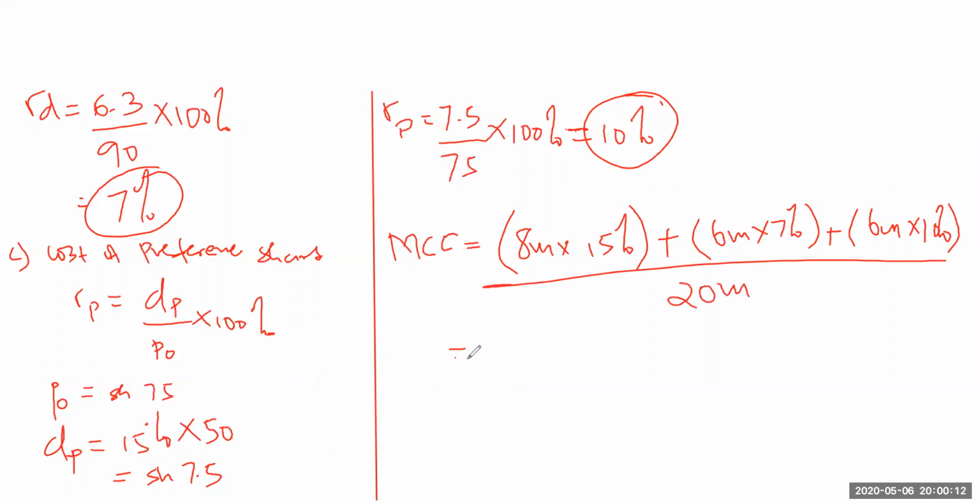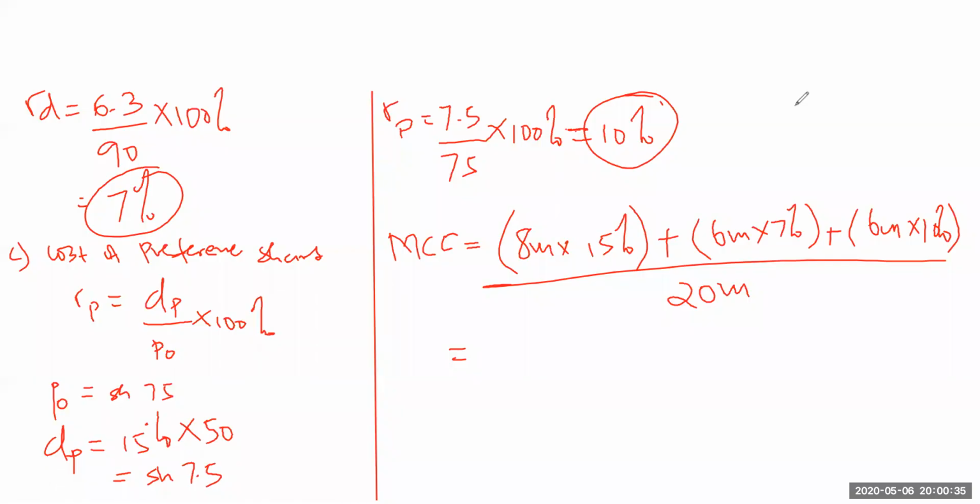The total amount of capital that we are going to be raising is 20 million. So divide by 20 million to give us, therefore, what will be the marginal cost of capital for this company if they only want to raise the 20 million. And you get how much? We get 11.1% to be the marginal cost of capital. Yes, that's how you are meant to have done that particular question.